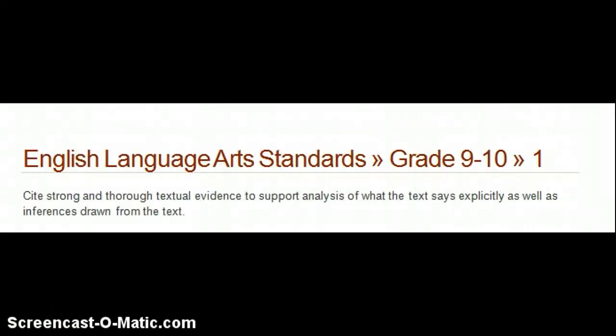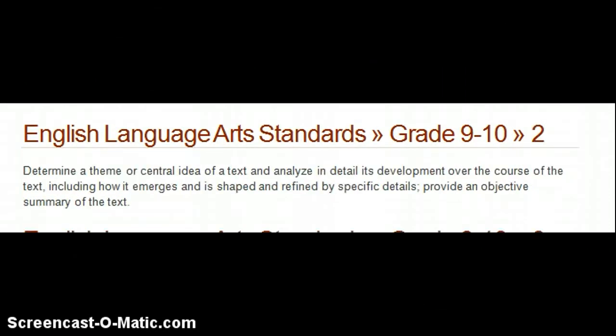Before I began planning my unit on themes and genres, I took a look at the standards and decided that what I wanted them to ultimately be able to do was to write a literary analysis essay in which they would determine the theme and analyze in detail how that theme is developed, especially in terms of how the author uses the characteristics of a genre to develop that theme.